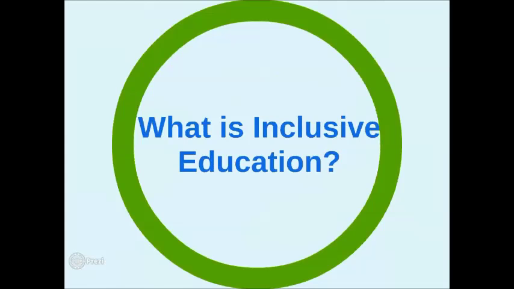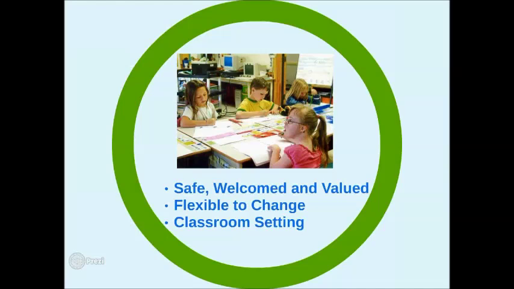We talk a lot about the importance of inclusive education, but what exactly does this mean? Inclusive education recognizes that every student has the ability to learn. It ensures that every student feels safe, welcomed, and valued within the school and classroom setting. Inclusive education ensures that school staff are flexible and responsive to any changes in a student's social, mental, and physical development and learning. Inclusive education also ensures that all students have the right to be included in the classroom setting that is shared with their peers.